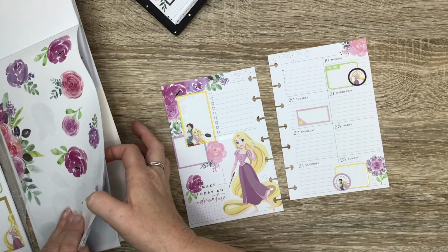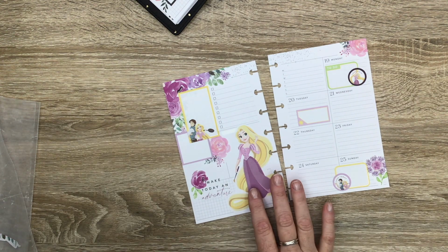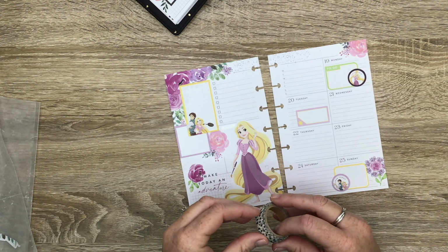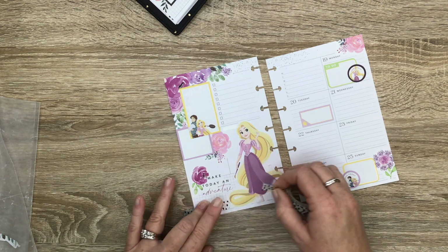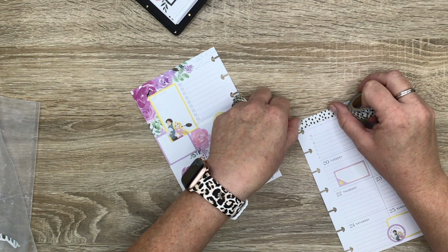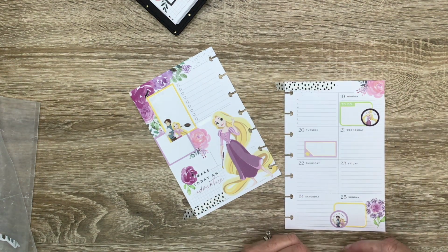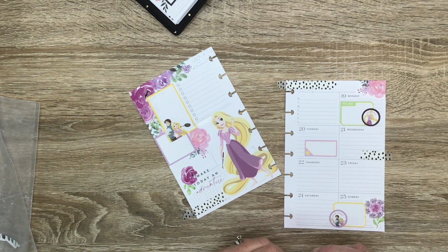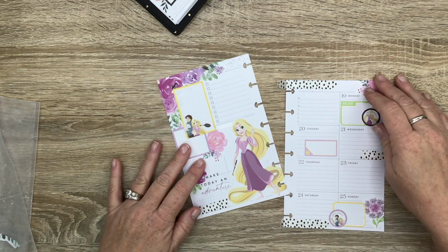Alright, so let me see if I can find some washi that'll kind of cover up some of those empty spaces. And then, let's see what we've got. I love black and white, you know that. Let's just see how this will look. Maybe some up here. And, I don't know, a little bit over here. I'm not promising that these will stay here. We'll see. I think that's kind of cute.